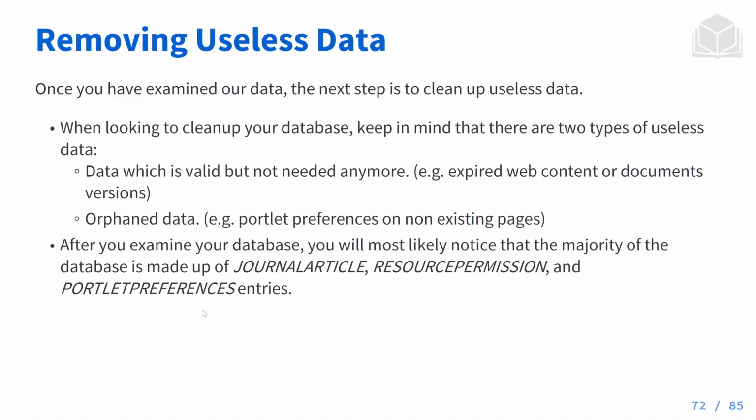This is the same story with things like documents. Again, maybe we went through some revisions of a very important document, but we no longer need those previous versions, right? If that's the case, then we can delete them. So that's the first kind of data that we can get rid of.